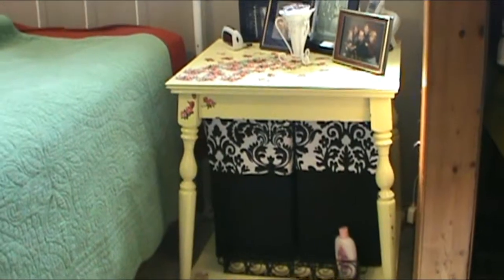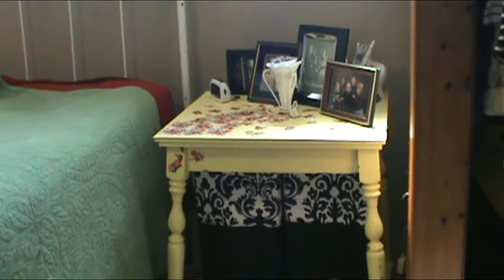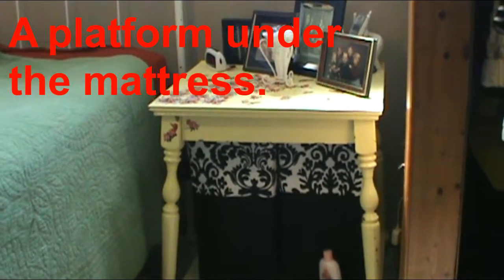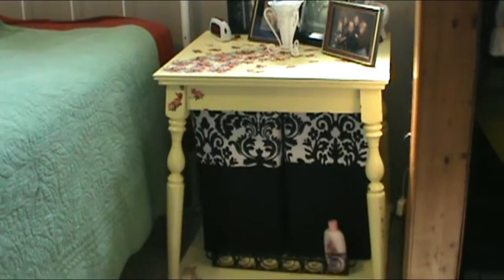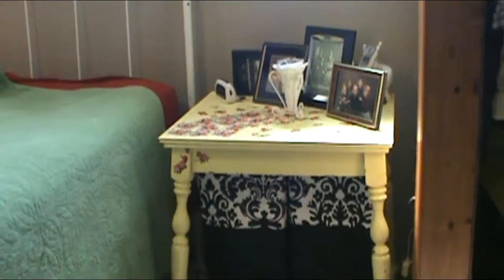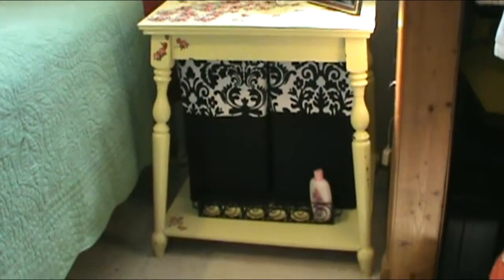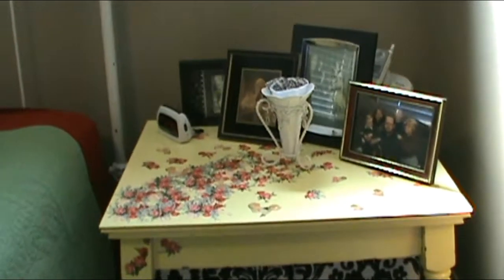I've got my bedside table done. I've got it in place. The bed is a little high. My husband and I made like a half wall to put over top of the frame because the box spring made it even higher, and I couldn't hardly get in it. This is the antique bed frame I have, and it just wasn't made for box springs. And I'm really happy how this turned out.